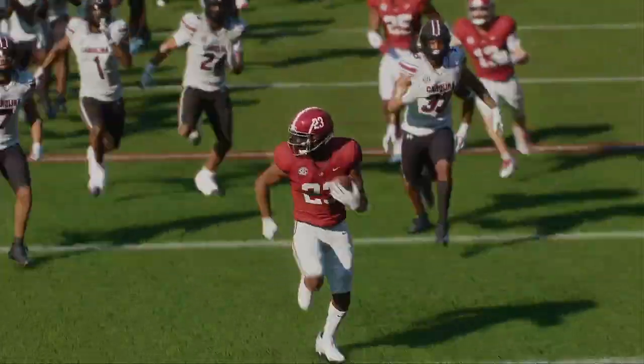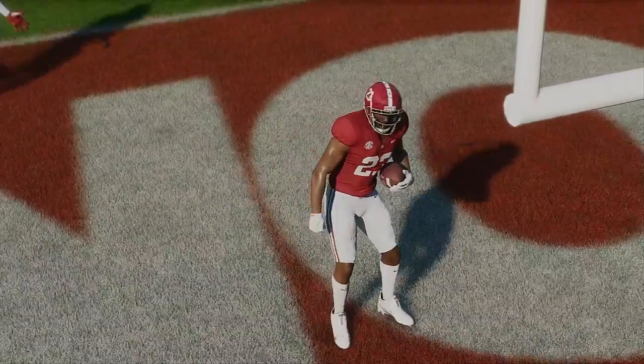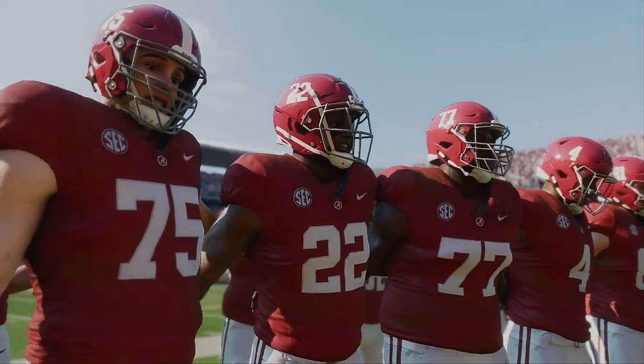Listen, you got to get the players right. You got to get those guys in there believing. This is part of what happens. You got to take a few lumps sometimes, take those losses. But this team's going to figure it out. You can tell they got the right stuff.